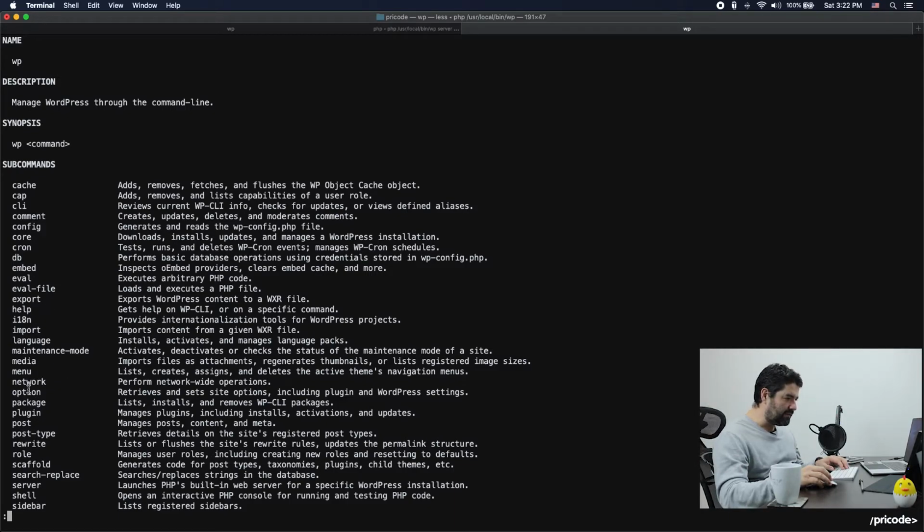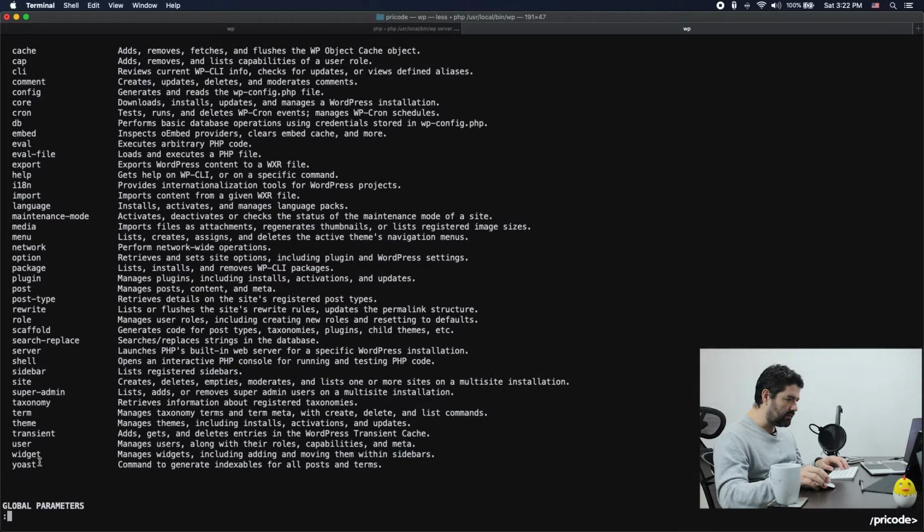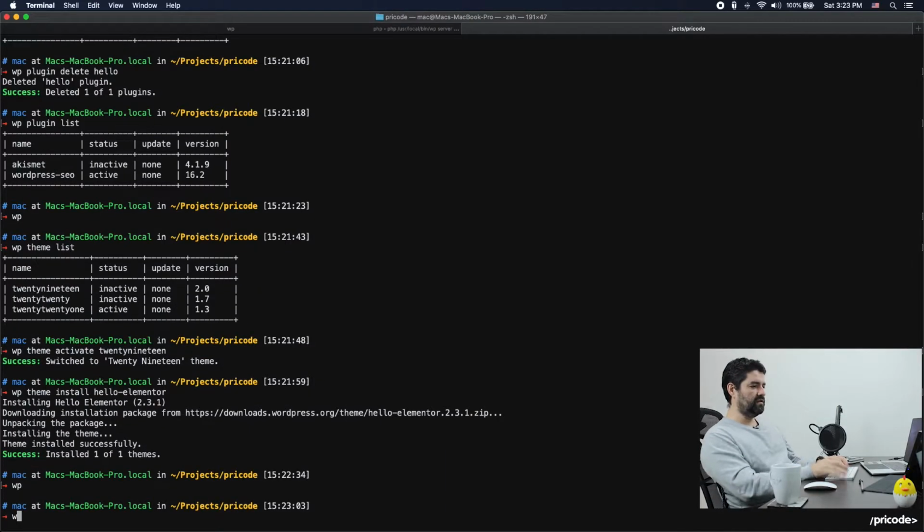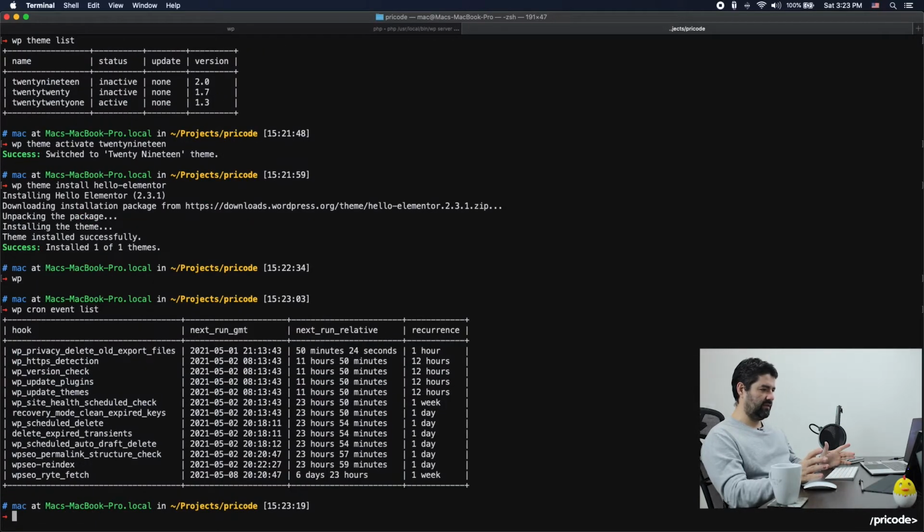Let's take a look at more. So look at this. Oh, look at that. Just as it is installed, it has new commands that I can use on the system. But I want to show you this one, the cron. As you know, WordPress has many cron events that happen all the time on the system. So we can, for example, look at which of those crons are listed on the system right now. We simply do WP cron event list, and that's it.